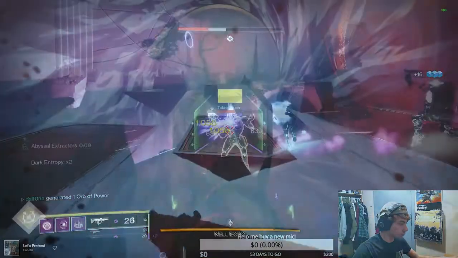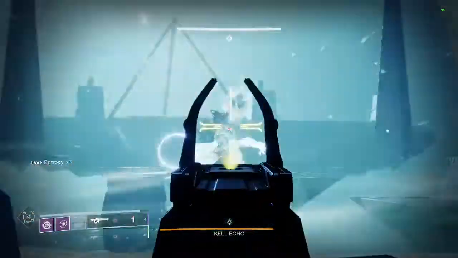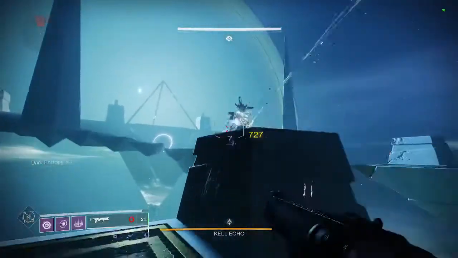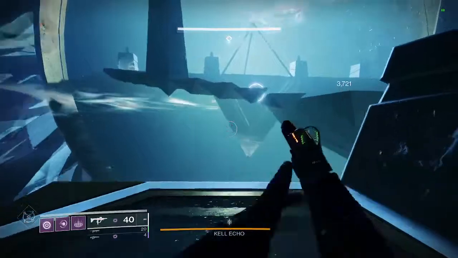When you enter the boss room and begin DPS, keep your distance. You want to be far enough that you have time to dodge if Kell throws a teleport attack at you, but close enough that your dark entropy debuff isn't getting incredibly high. The last thing you want to die from is a silly human error like not paying attention to your UI.